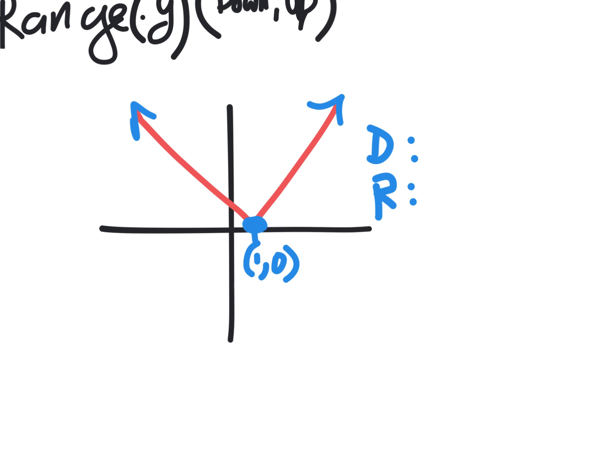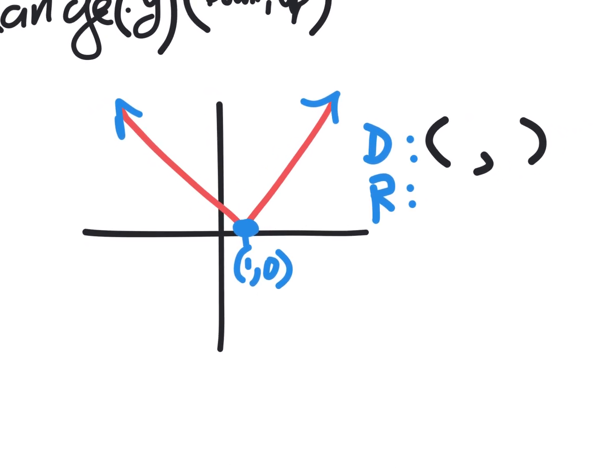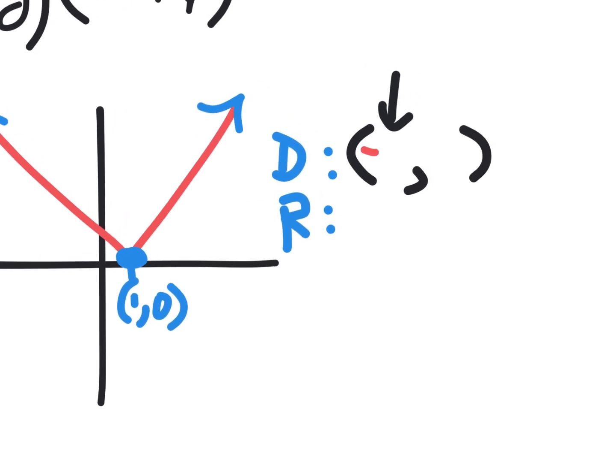Lance, what do you think the domain is? How far to the left does it go? It goes to the left and the right, which will be in here. Yes. So what does infinitely to the left mean? Like, what do I put here? Hint, it's not infinity. It's close. All right, good thing we talked. That infinitely to the left is negative infinity. Negative infinity sign, or you could say INF.